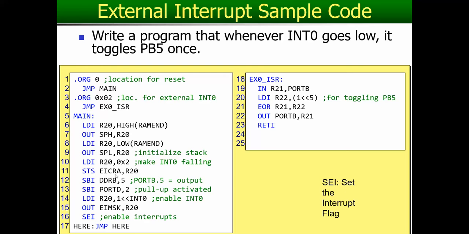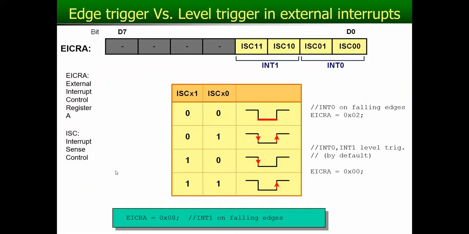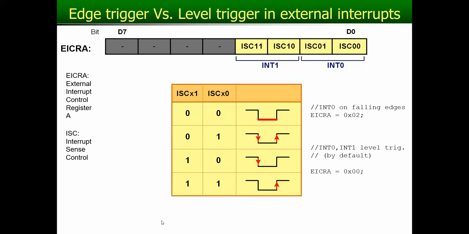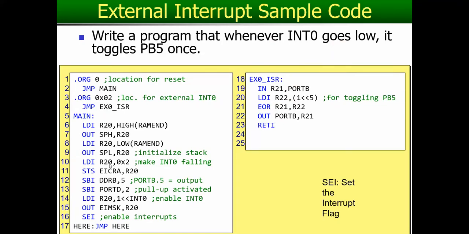And STS is used because it's a memory location. So we're taking the 02. In C, we would directly assign it by just doing this. But in assembly, it is done in 2 steps. You already know, you have to put that value in some register, and from that register, you can put it into the memory location. All right. Then the SBI is just setting a certain bit high as an output, DDRB, and then we're activating the pull-up resistor inside this port B pin number 2, and then we're enabling interrupt.